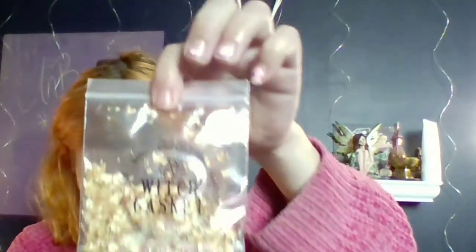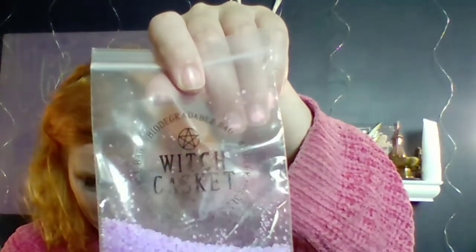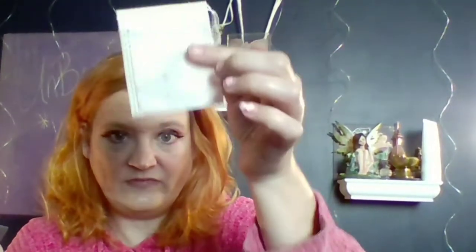It's got this on the back, and then it gave me a pouchette, jasmine flowers, lavender flowers. To be fair, this looks like a lavender seed that you buy at the store. I'm not saying anything. And then lavender bath salts. So I guess basically you put all these items into this and then drop this in your bathtub. You charge them and put them in the pouch, prepare your bath, and then drop the pouch in. Light a candle, all that fun stuff.